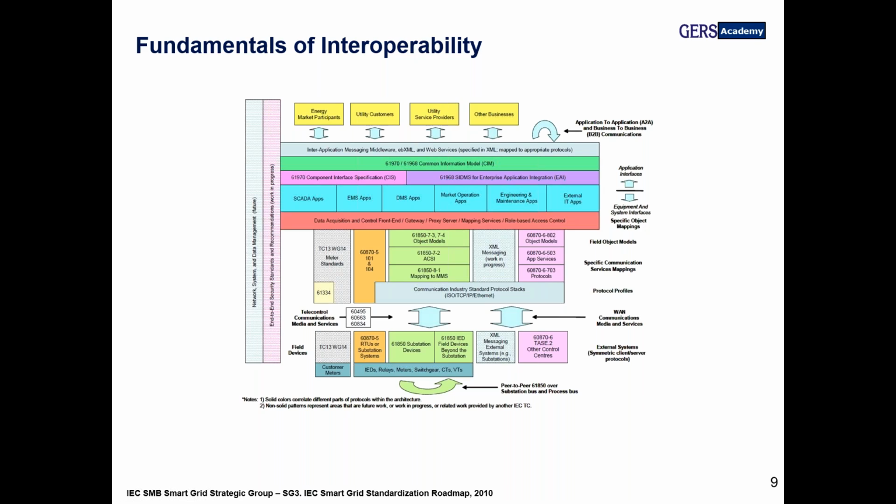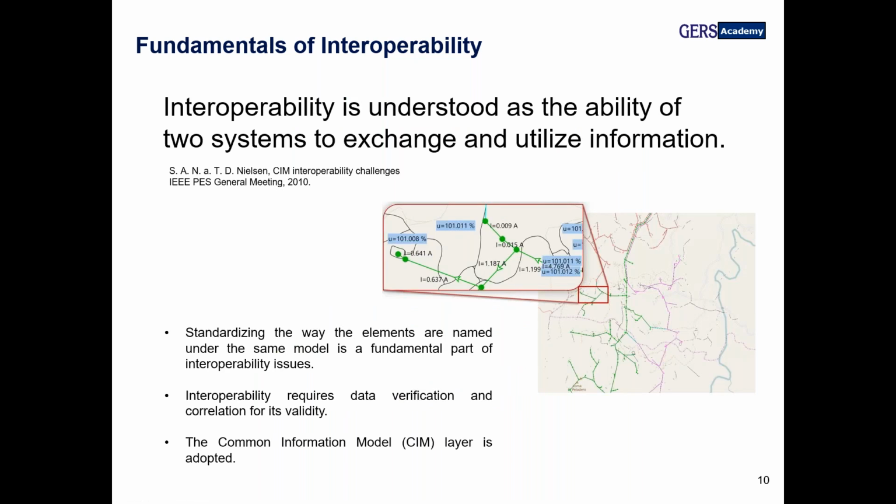So I like this architecture because it shows that if we are speaking about interoperability, we can check that according to the requirement of the information that we need to share between devices, we will be using the communication protocol. Based on this, I have here a meaning of interoperability, and I took this concept from this reference because in this reference we are open to take a meaning according to the requirements.